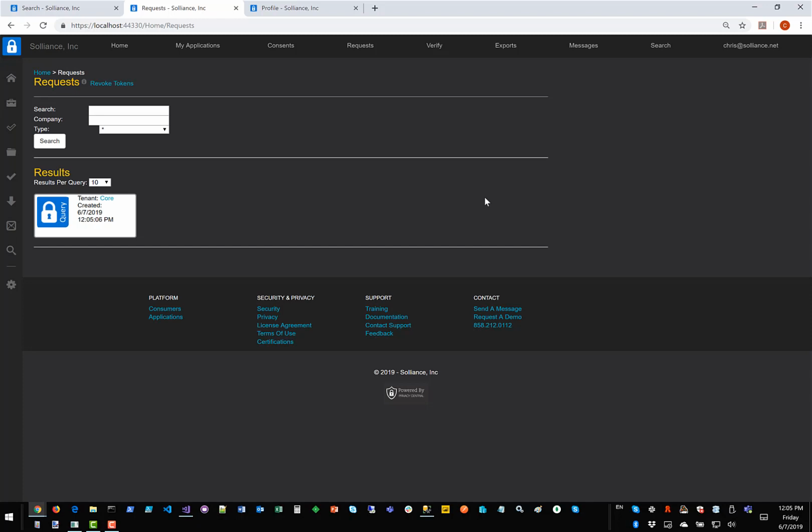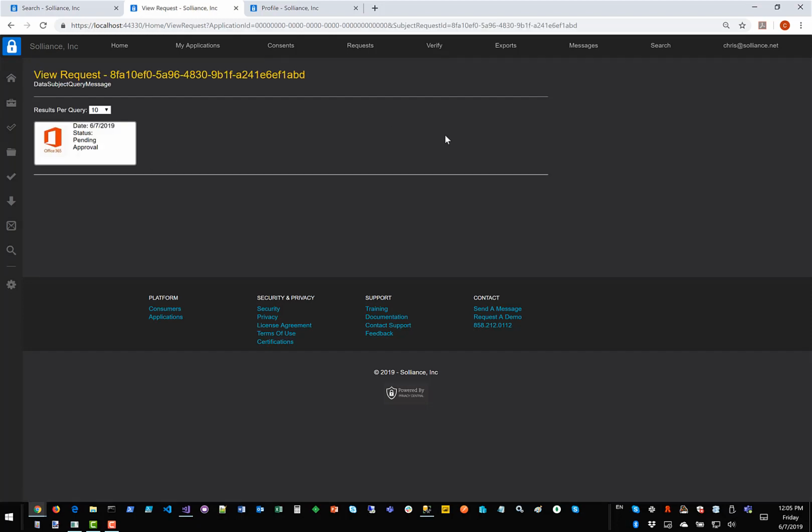The query request is specific to the tenant. You can submit a request once per year per GDPR legislation for free. That request can be targeted at the tenant itself. It could also be simply targeted at an application. In this case, in the backend platform, any application can have the ability to have both pre-approval and post-approval. Office 365 is definitely one of those things that you want to have approval turned on for. It doesn't have to be. You can automate certain parts of it, as we will see.